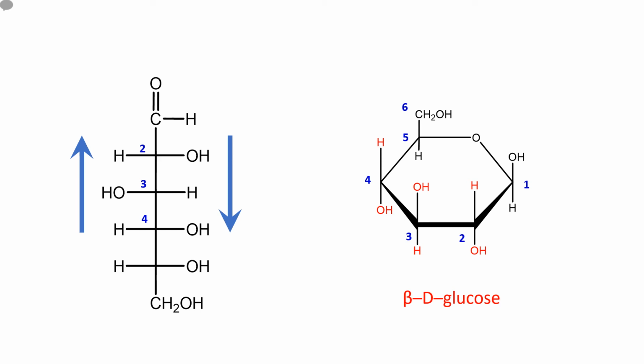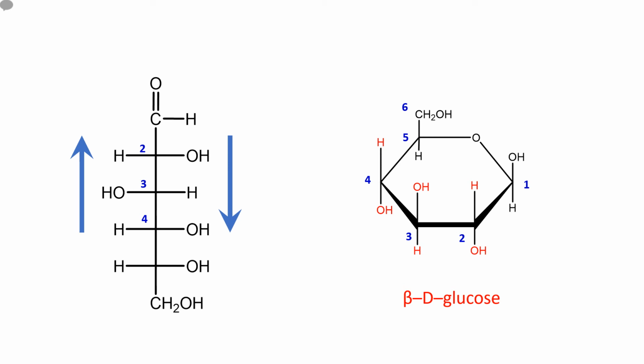To draw beta D glucose, the only difference is how the hydroxyl is arranged around the anomeric carbon. Anytime you're dealing with D-glucose, you have to make sure that you're using the line structure of D-glucose, which is always the same. So for carbons 2, 3, and 4, again, it was left up to you. That didn't change. So for carbon 2 and carbon 4, the hydrogen atoms are both pointing up still. The hydroxyls are both pointing down still. For carbon 3, the hydroxyl is still pointing up. The hydrogen still points down. Again, none of those change.